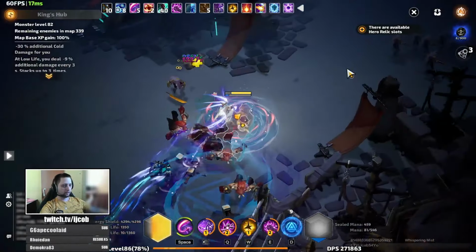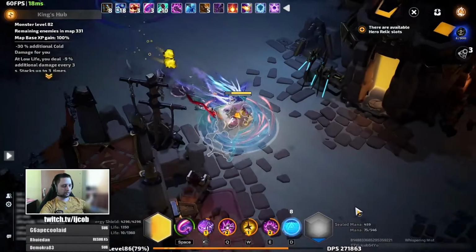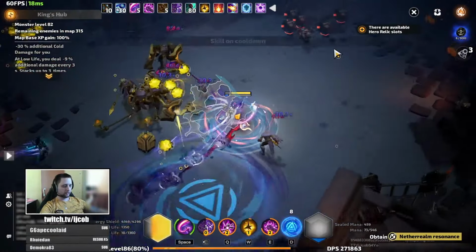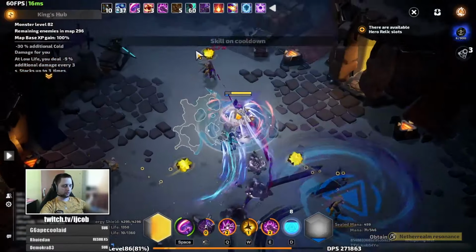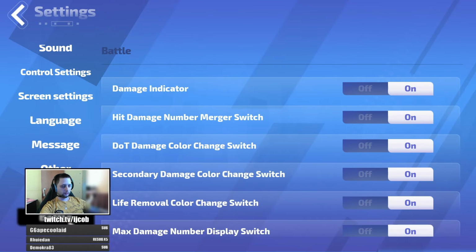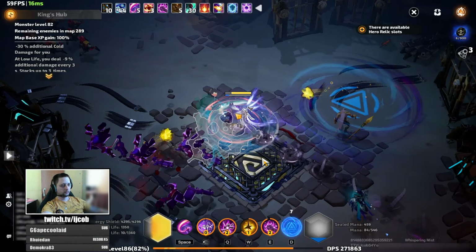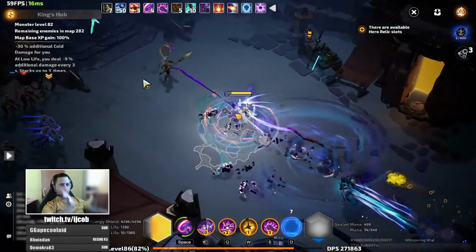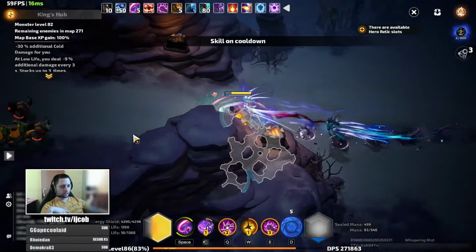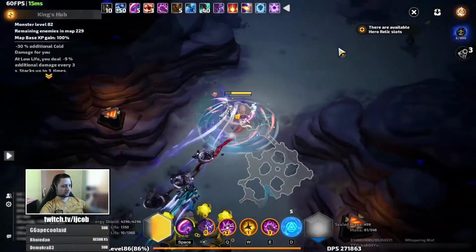This is how the build without gear performs on Time Mark 7, so you can run them really quickly. You just run around. You set up your mind control to autocast in here, battle, and mind control for auto channel. So you can just press it, Youga will channel it, and you can play it with one hand basically. So yeah, completely without gear.